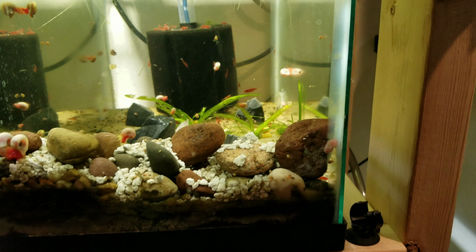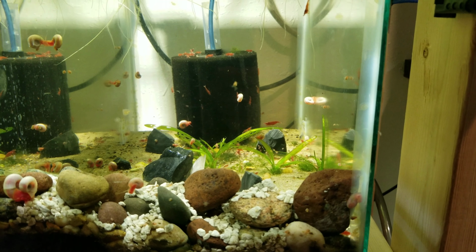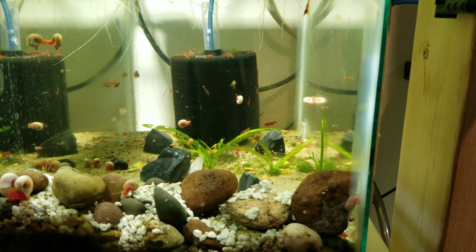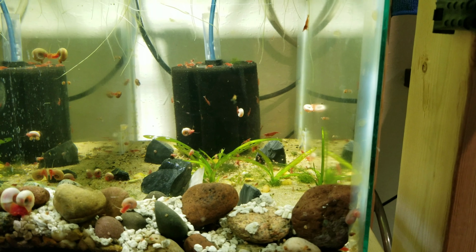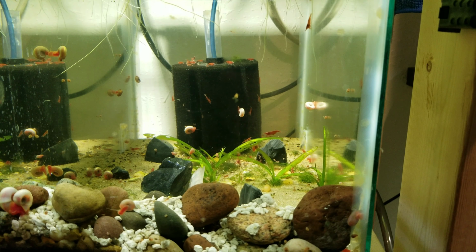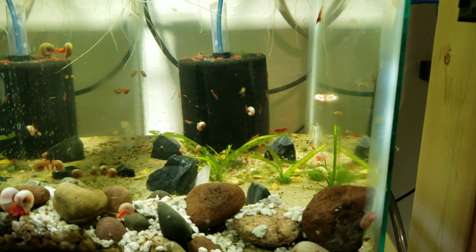The reason why that's important is that it allows them to have pretty much an all day, all night source of food. They just graze on that thing 24/7. There's a bunch of microfauna that grows on it that they're able to pick and chew on all day long, which is going to really help you when you're trying to breed these things.